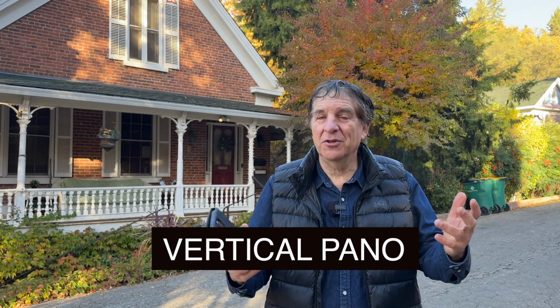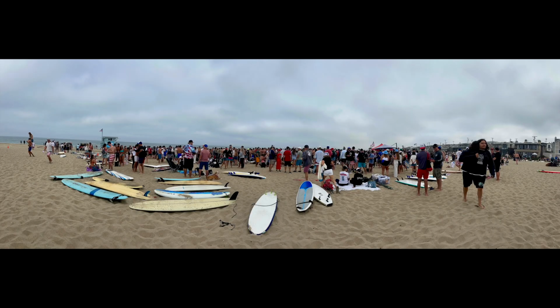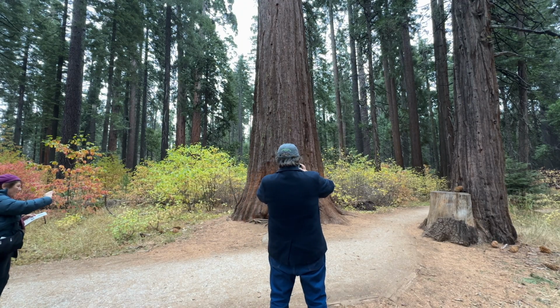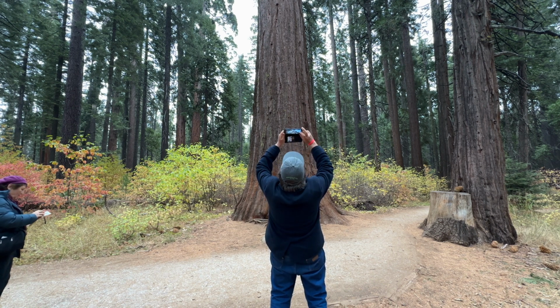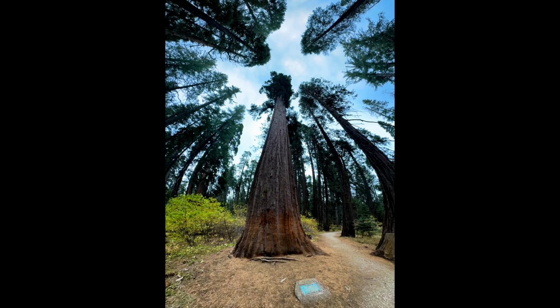Now, you all, of course, know the panoramic image to give us a great big widescreen shot as we hold the phone vertically and go from side to side. Well, what if you wanted to capture the Eiffel Tower, the Empire State Building, those huge trees in Calaveras County? Well, the vertical pano, you can also go this way. You can go from the bottom to up, and it'll look really great. Now, you could do the tree vertically, and it'll be okay, it'll be nice, but as a pano, you bring in the other trees as well.